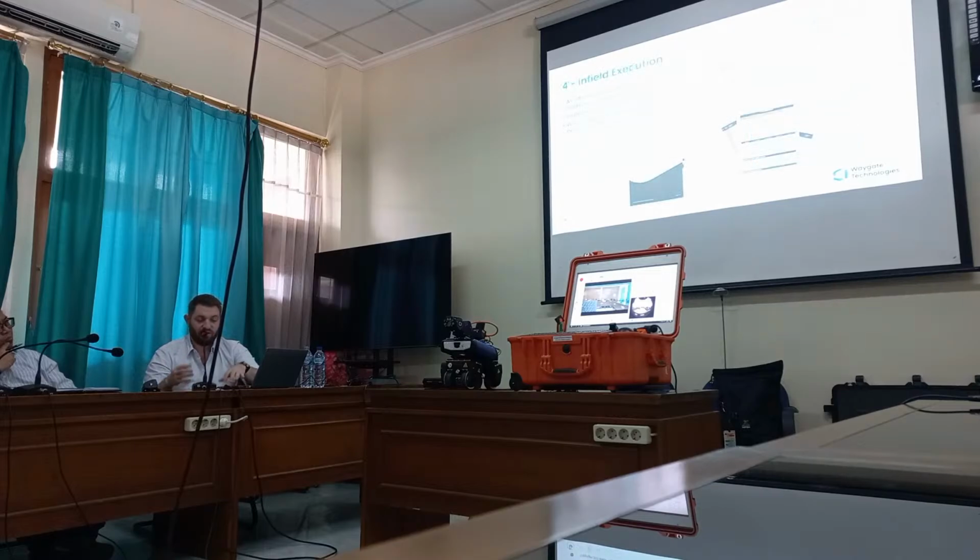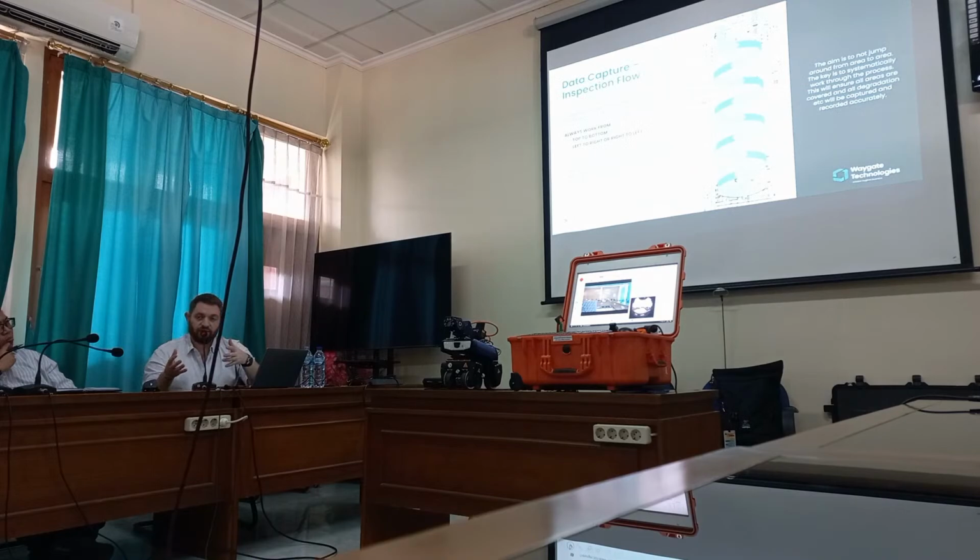Once we've done that, we then obviously go to site, we do the inspection, we capture the data. When it comes to robotic inspection, how we capture that data is really, really critical. We don't want to be jumping around all over the place, going from, say, that corner to that corner to that corner to that corner, because people get lost and confused.